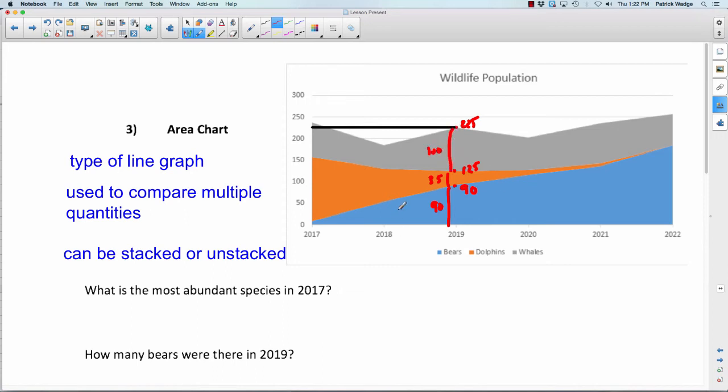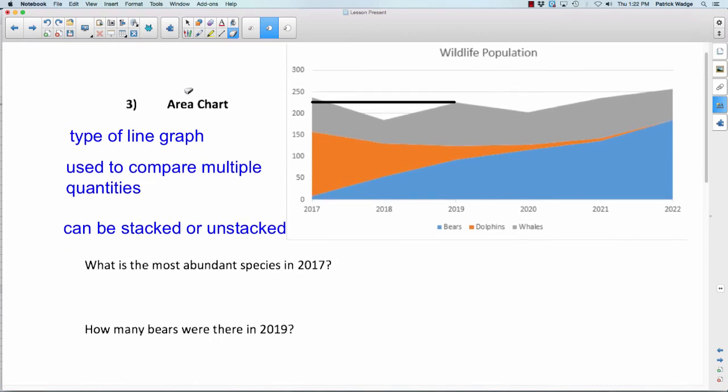See the difference between unstacked and stacked? Unstacked is really easy to read. Stacked is a little bit more difficult. Now, one of the things I don't like about these graphs is that sometimes just by looking at it, like this one right here, I don't know whether that's an unstacked or a stacked graph. It doesn't actually tell me. But let's just imagine that this is a stacked graph. You knew I was going to do that to you, make it harder.